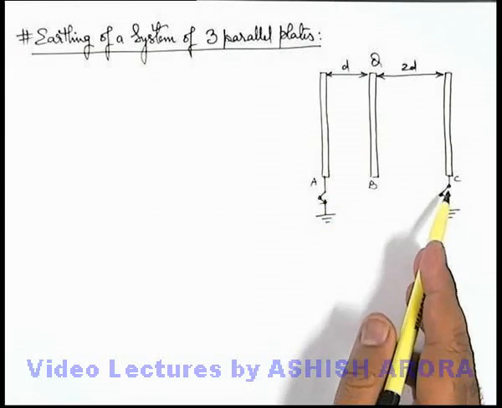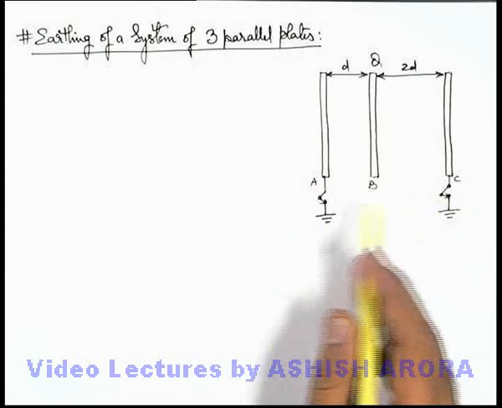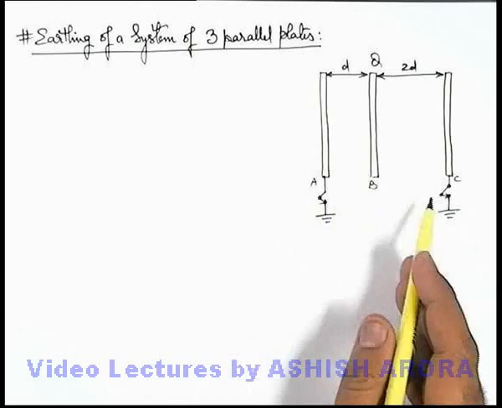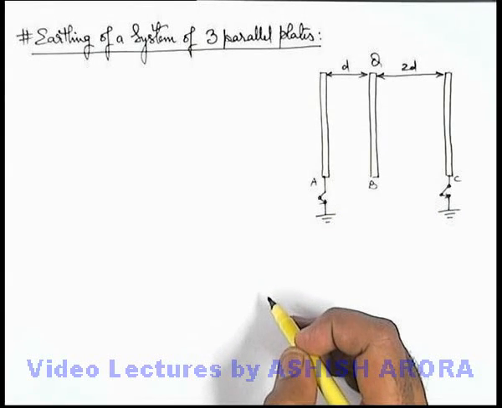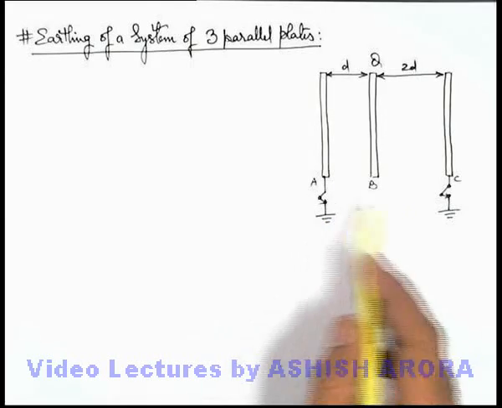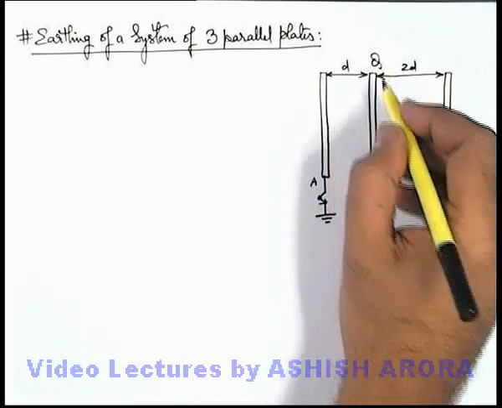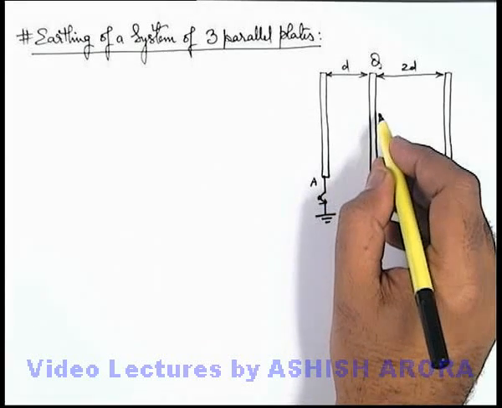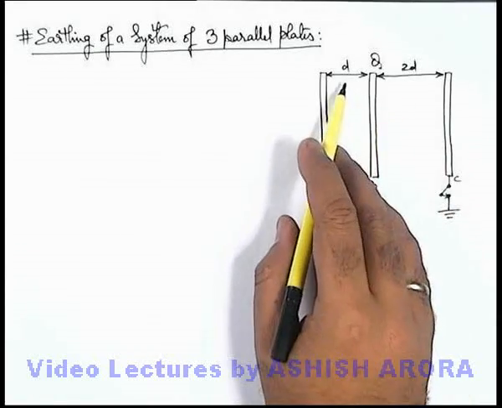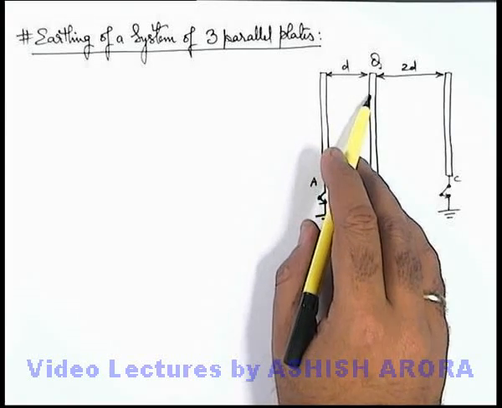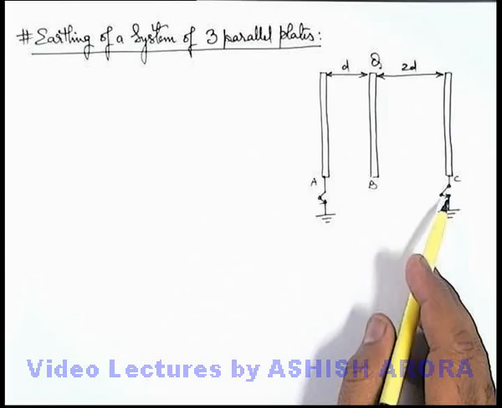flown through switches connected on A and C plates, then we need to analyze in a way which we have discussed in the previous sections that due to this connection, the very first thing which will happen is this charge Q will be divided on the two faces, but here it will not be equally divided because here we can see that the plate Q is at different separations from the plates A and C.